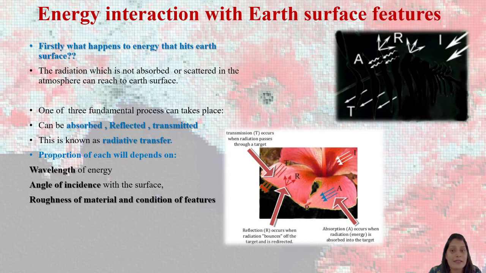So let's see that in detail, right? Radiation which is not absorbed or scattered in the atmosphere will reach the earth's surface. Basically, when we have a medium from our sensor towards the earth, we have one layer which is known as the atmosphere, and in that atmosphere rays should not be absorbed or scattered. Then only we can identify the feature from space to the earth, right?